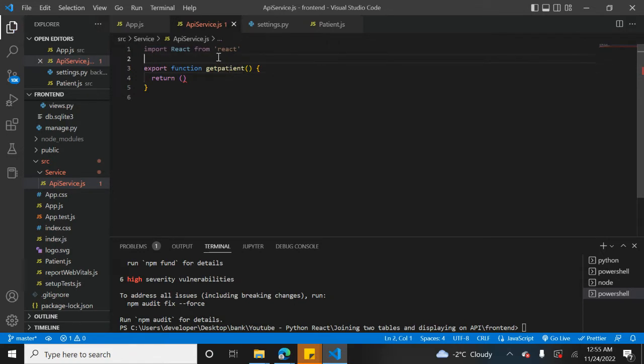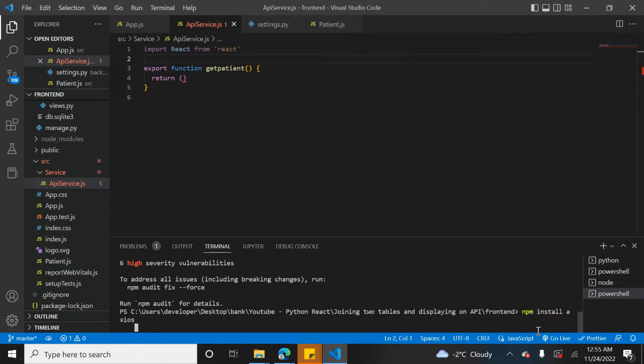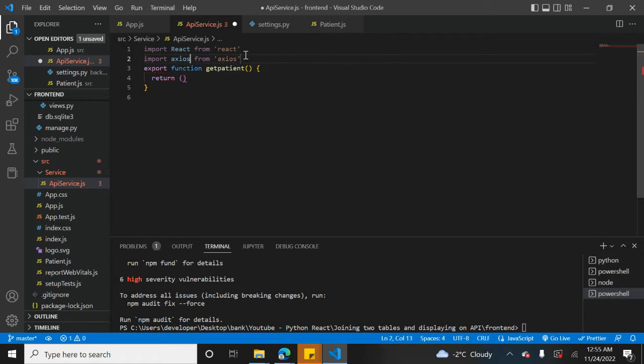And you have to install the Axios library to do that. Type npm install axios, and by doing that I'm able to use Axios in my API service.